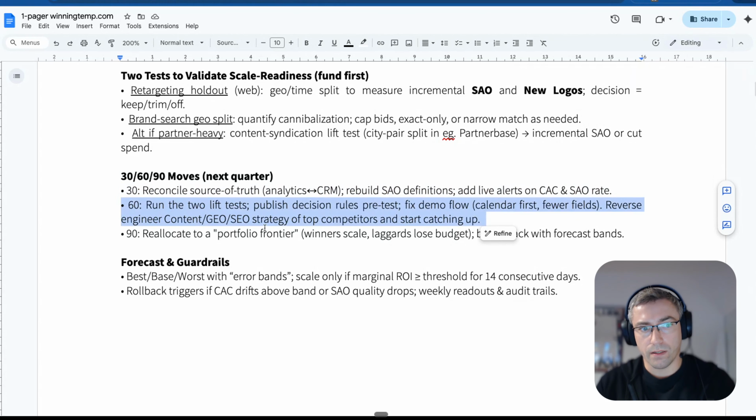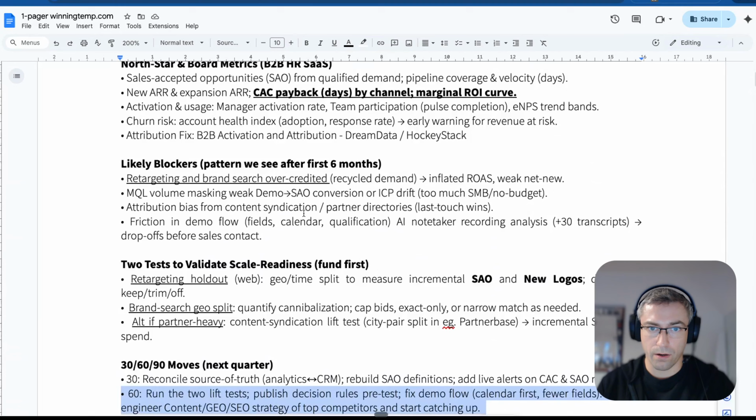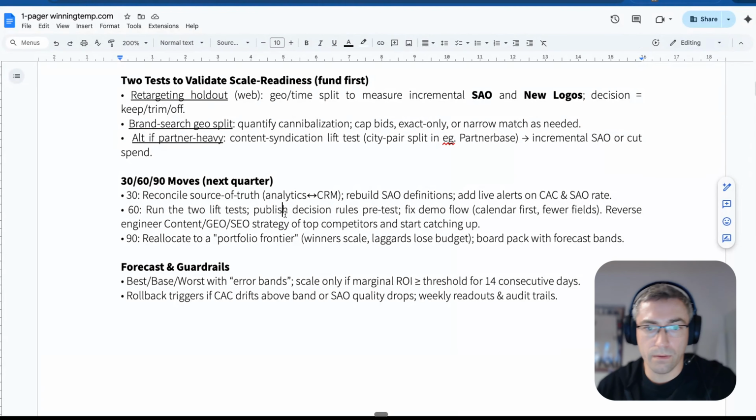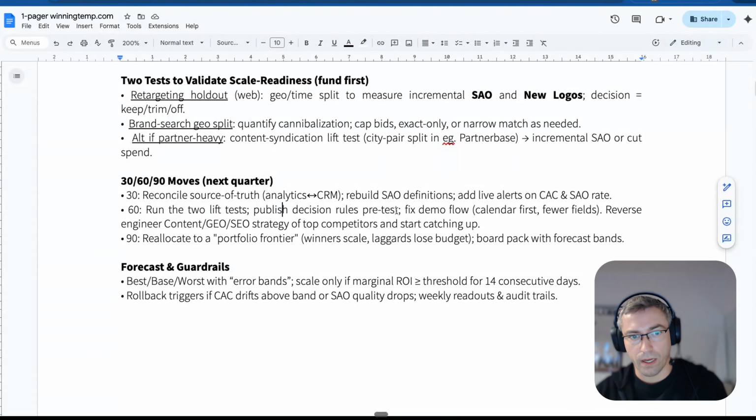Then there is 60. This is all about identifying the marginal ROI on marketing spend, deploying new channels, lift tests, or brand or retargeting optimization lift tests to know what's the baseline without retargeting, without brand, without paid search in specific locations, without so on, without other, let's say, any options. Depends on how robust your media mix is and how much visibility you have through these channels.